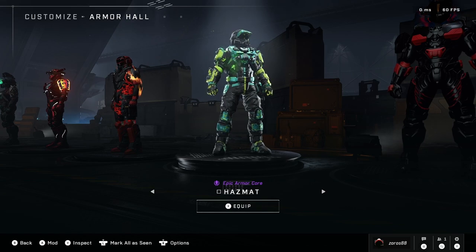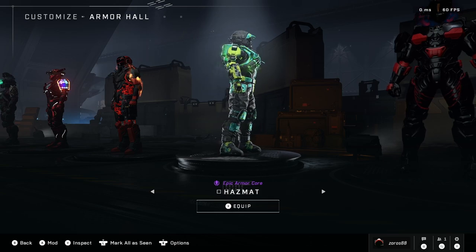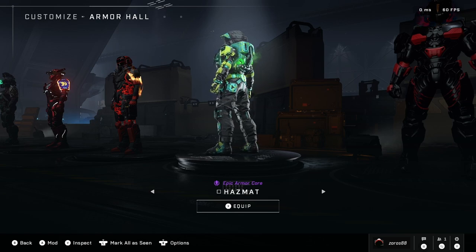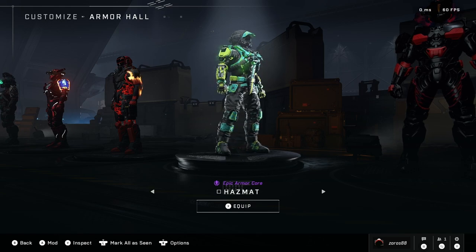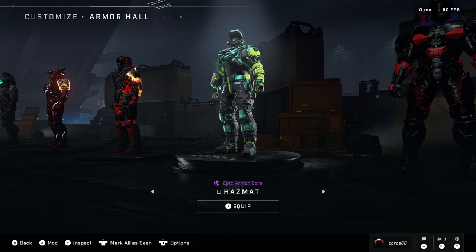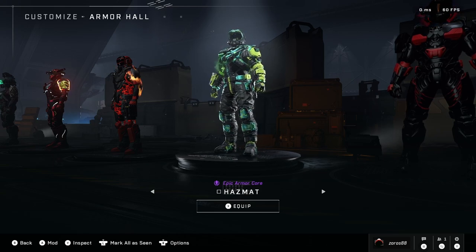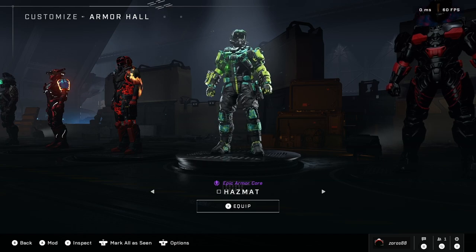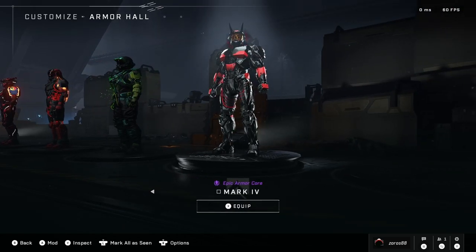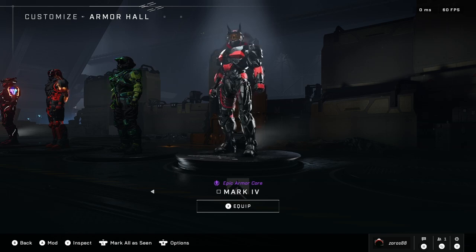And of course we have the hazmat, which was one of the newest as well for the infection season. So yeah, I decided to go with the green and blue yellow kind of sickness color coding that was also part of the unlockables of that event. Also the visor is as well, with those green splatters and stuff. And the next one is the newest one, which has just been released, and it's the Mark 6, the Mark 4, sorry.